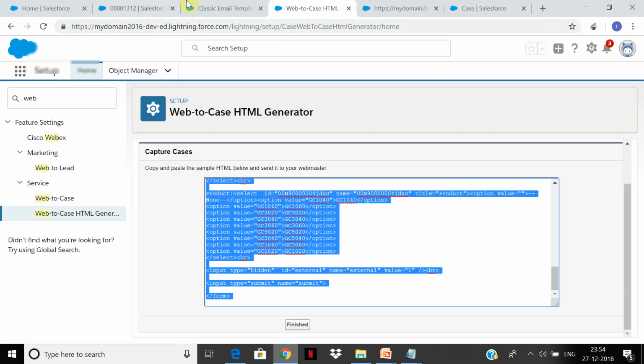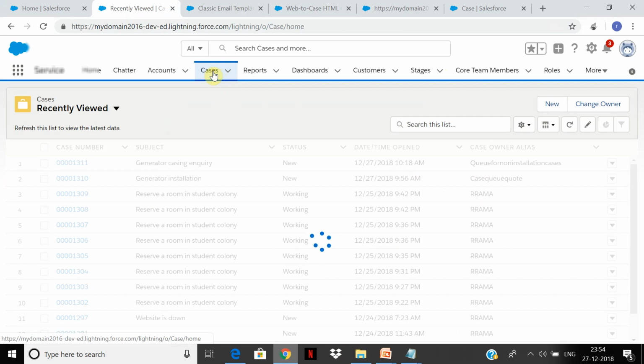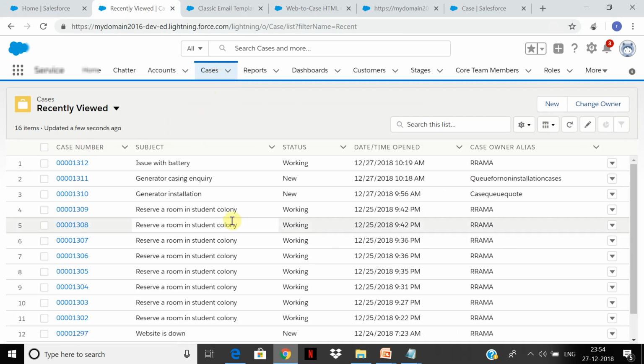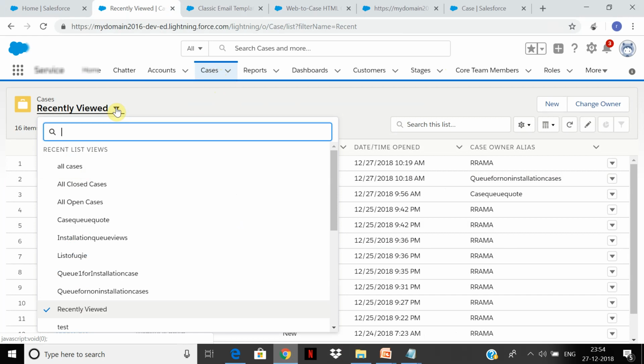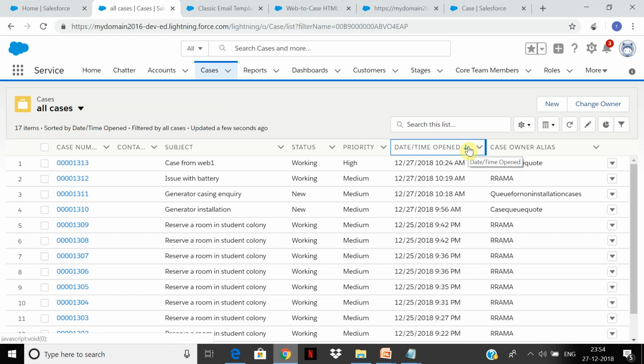When you submit the query, what happens is this website is going to generate a case over here. So now if you come to your cases here, and say all, sorted by case, you'll see this case has got created.